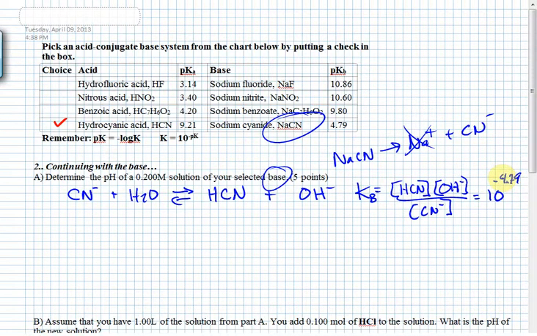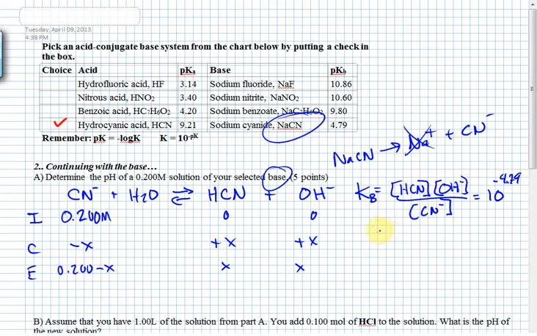Okay, so as opposed to our acid, which was a very, very weak acid, we've got a relatively strong weak base. Again, remember this idea that the weaker the conjugate acid, the stronger the conjugate base, and vice versa. In any event, we want to figure out what the pH is here. As we've done so many times, we'll go to ICE. My initial concentration of cyanide is 0.200 molar. I've got 0 of HCN and 0 OH minus. The change is going to be minus X, plus X, plus X. At equilibrium, 0.200 minus X, X, and X.